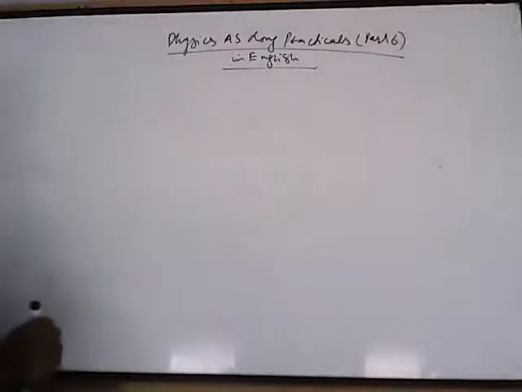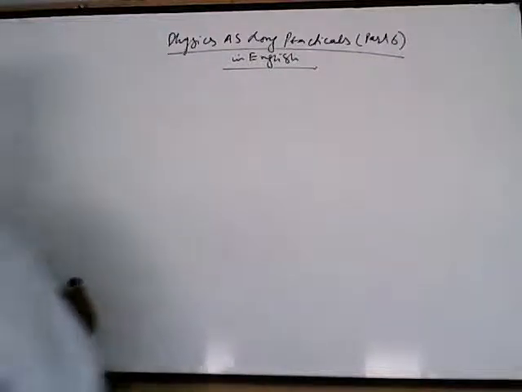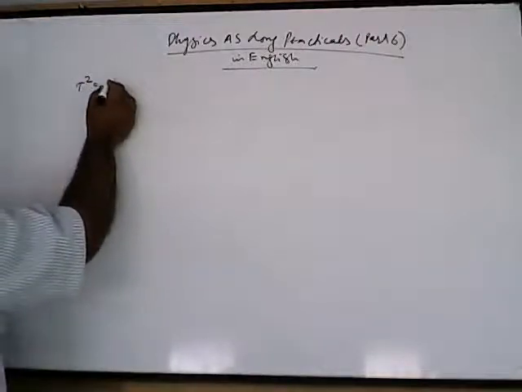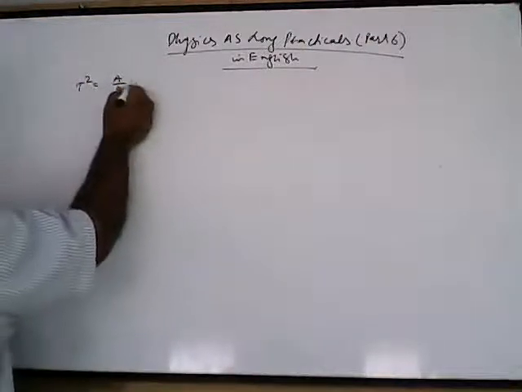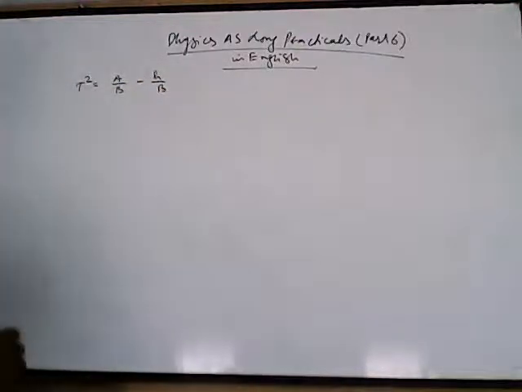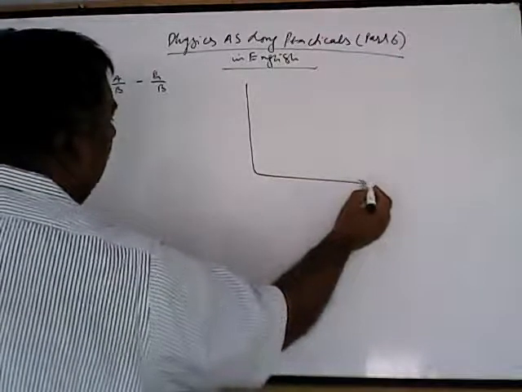Now we will be doing the last part of the physics long practicals, that's part 6. Here we will do how the calculations are done and how the units are given to the quantities. Suppose one of the equations given to you is t square is equal to a upon b minus h upon b. You are given in this way. Now this equation is given, whatever the values of t square are. You are being asked to have a graph of like this one.